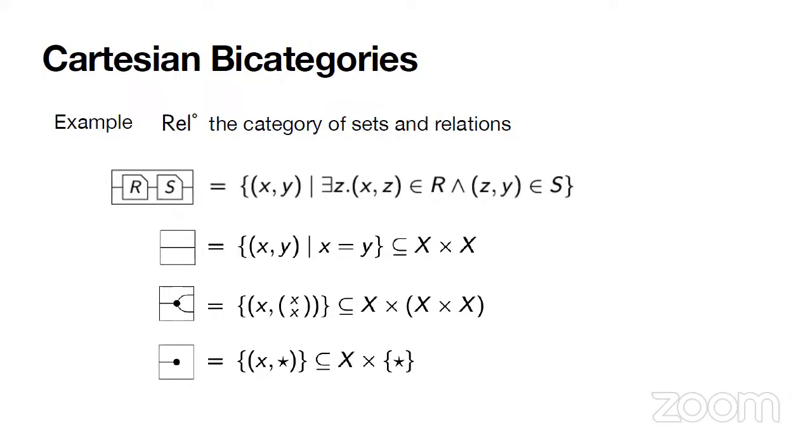We also have this copier, which is the diagonal relation on a set, and the discard, which is basically a function that sends every element of a set to an element of a single-element set that I call star. Everything that comes in this gets discarded. Everything that comes in this gets copied, if you want an operational meaning. You can imagine that the co-copier and co-discard are like the opposite relations of these. There are also, of course, the other products, symmetries, and so on, but I don't think the details are too important for this talk.